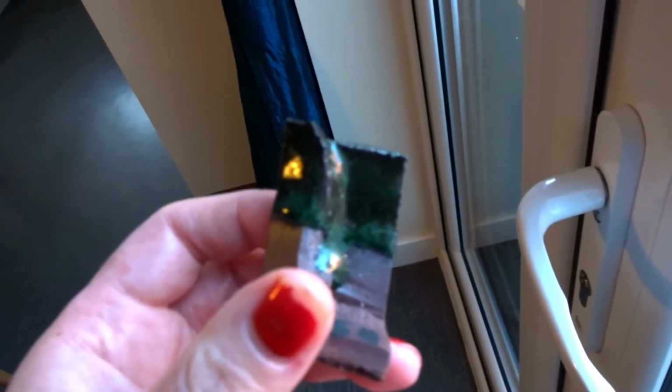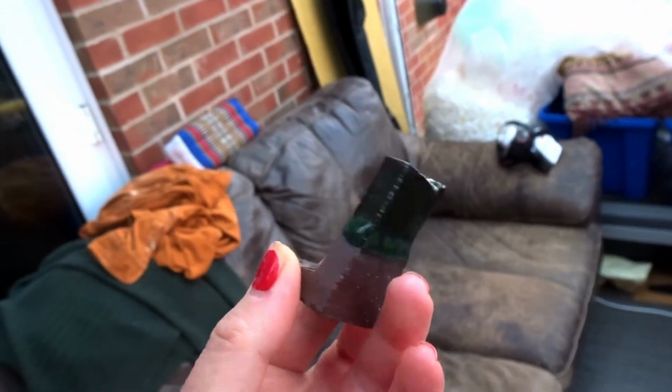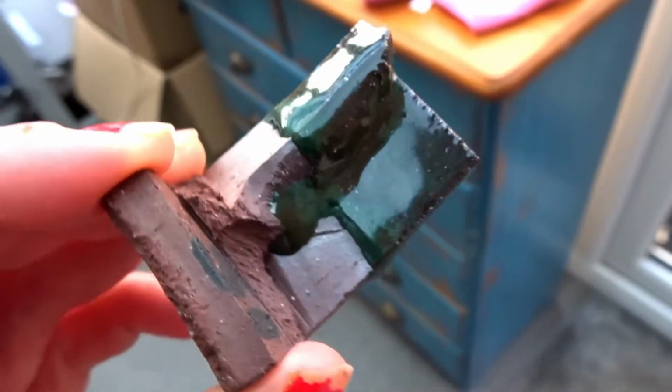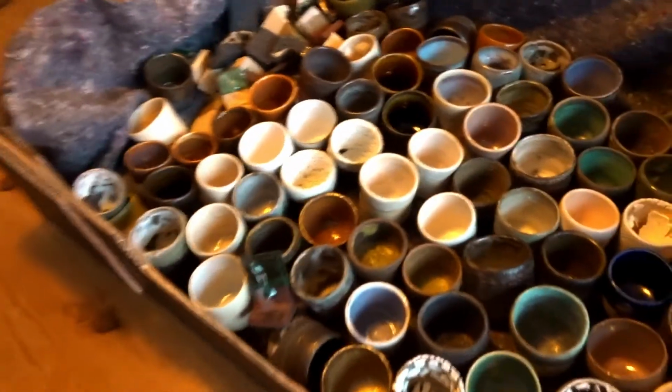This green is so pretty, though the lighting's not great here. Maybe I'll go outside. It's a conservatory. The light's a bit better here, but I really love this green. It's like dark green against the red clay. Really pretty. But yeah, I've got loads to have a look at, so I think I'll get all these guys out and show you my favourites.